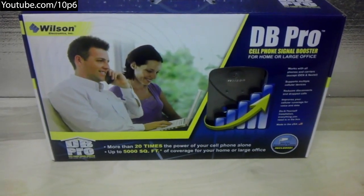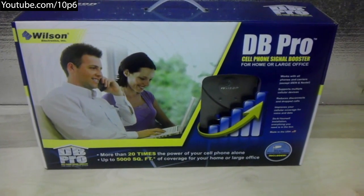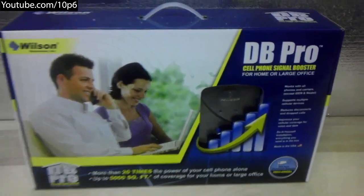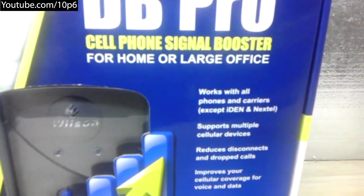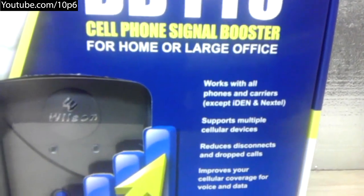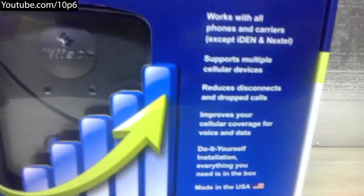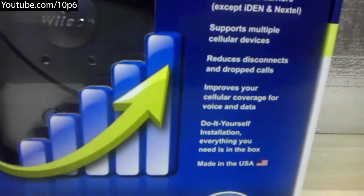This is an unboxing, setup and review of a Wilson Electronics DB Pro cell phone signal booster for home or large office. Works with all phones and carriers except iDEN and Nextel, supports multiple cellular devices, reduces disconnect and dropped calls, improves your cellular coverage for voice and data, do-it-yourself installation, everything you need is in the box, made in the USA.